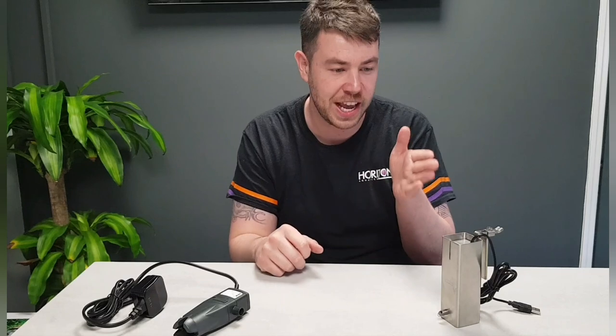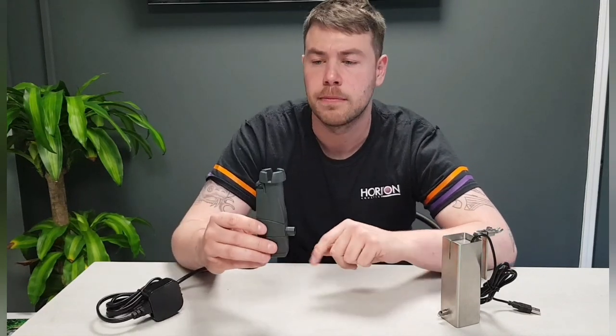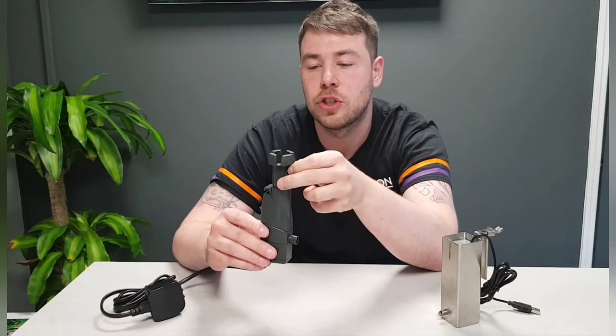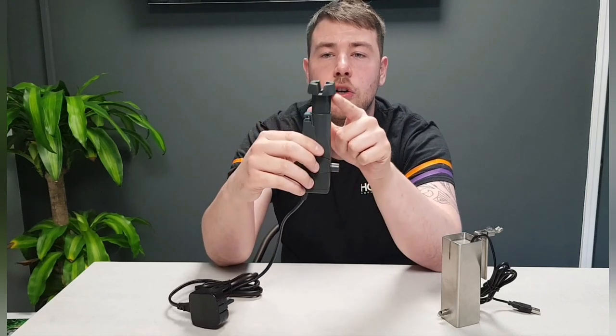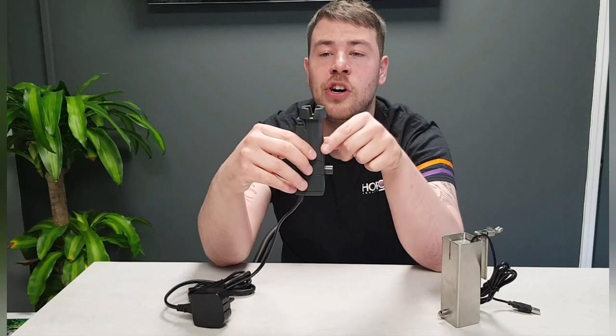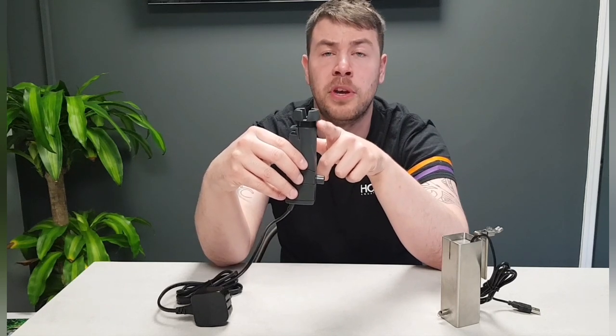So let's talk first. We've got two options: the ADA Vuppa 2 and the Eheim skimmer. We'll talk about the Eheim first. So how does it work? That's your little skimmer there, which sits on top of your surface. This sticks to the end of your tank like so, and goes up and down with your water surface. If you've got loads and loads of movement, this will bob up and down with that movement.